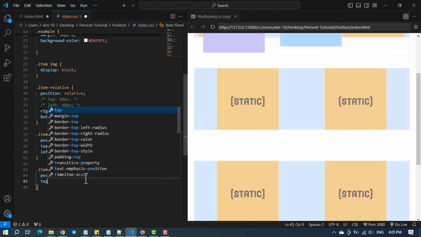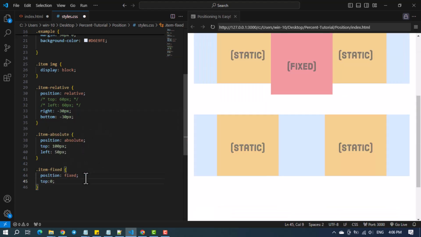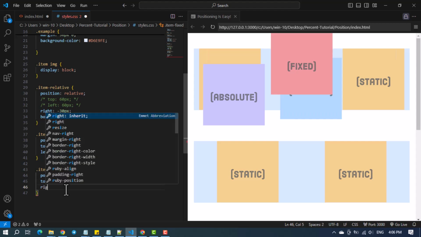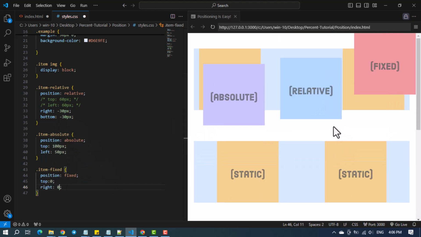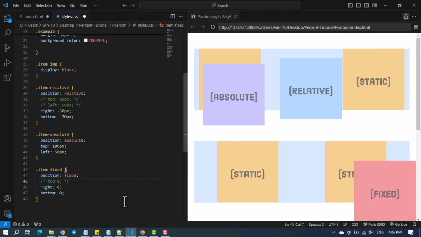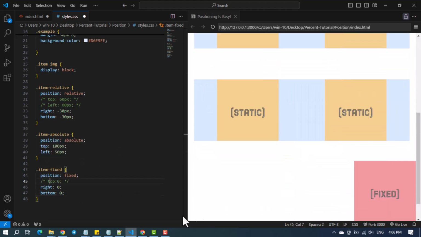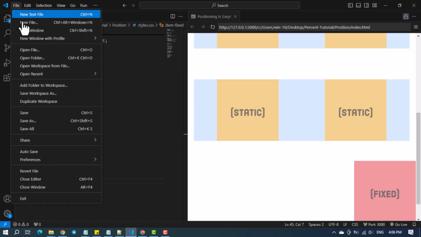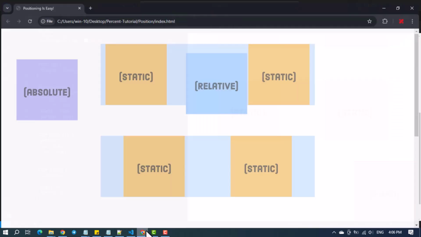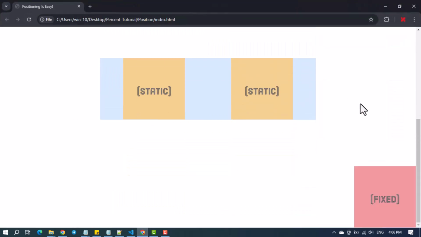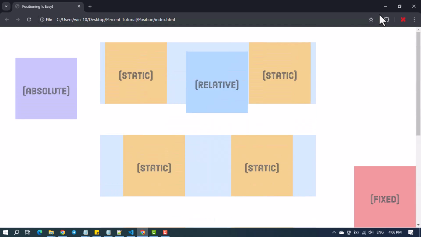And I give 0 to top, right, and bottom properties. This property is used for header, footer, and sidebar.